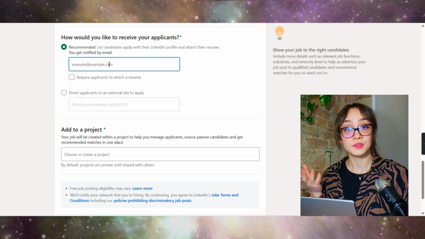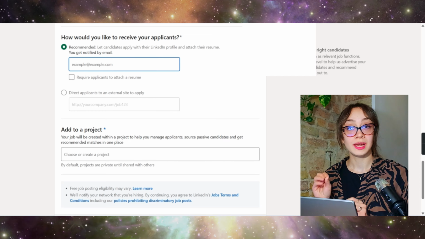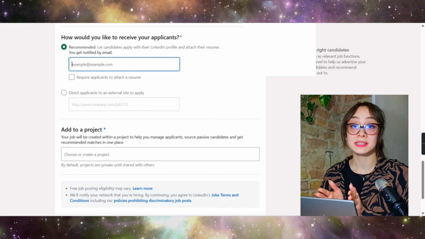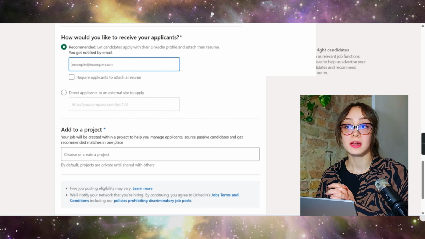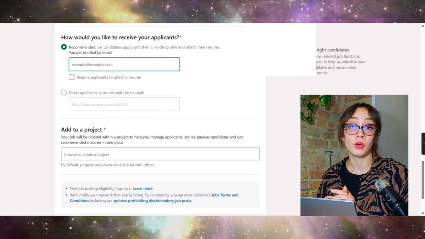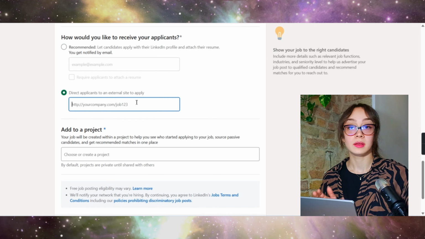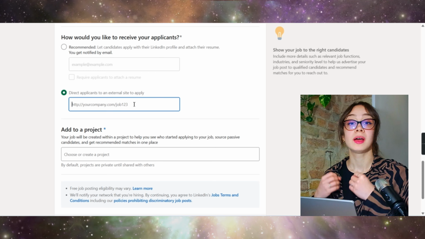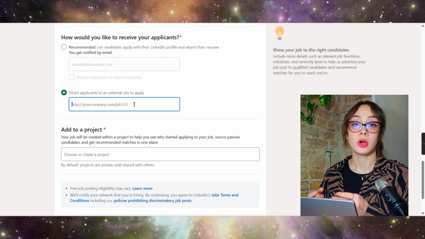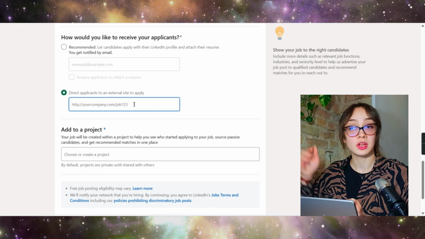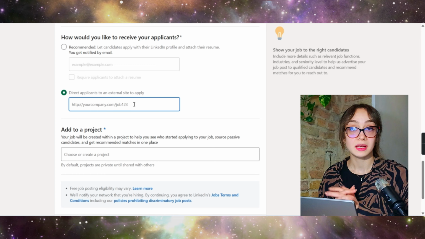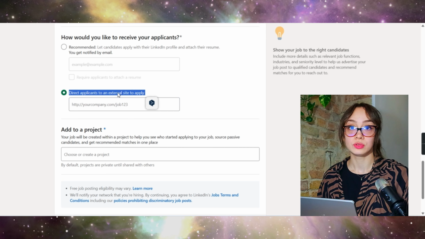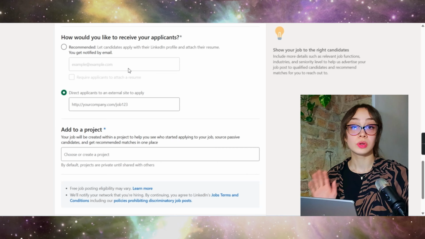When you have this kind of way of receiving applicants, the applicants only have to click on Easy Apply, add their CV, and maybe answer 1 or 2 questions, and that's it. A lot of candidates prefer this style because it takes them less time to apply for all of the jobs. If we are using the external application, there are more steps for the candidate to actually go to the company profile, apply there again, and upload their CV again. Usually on LinkedIn, they already have their CV and they just have to select it and it will go automatically. So I would say that it's more work for the candidate to apply through an external link to the website. But I also wanted to show you how this will look on the candidate side.